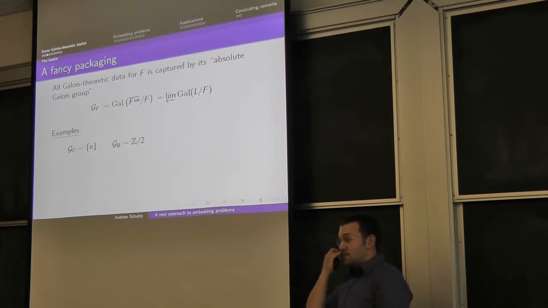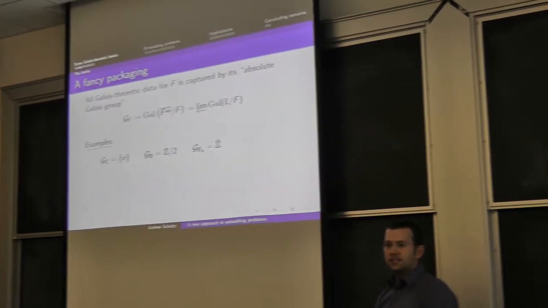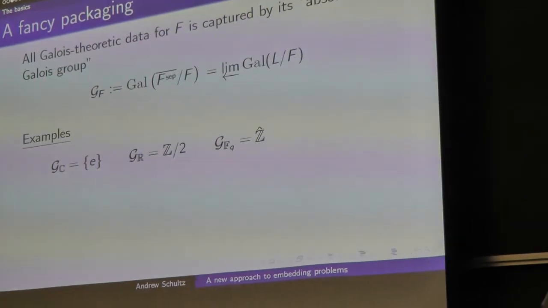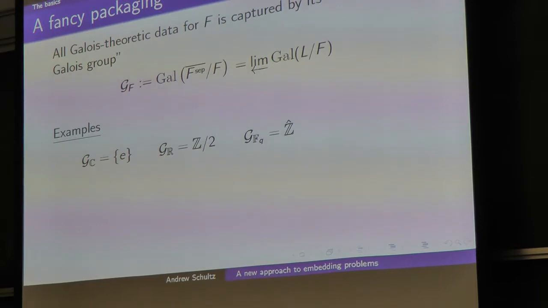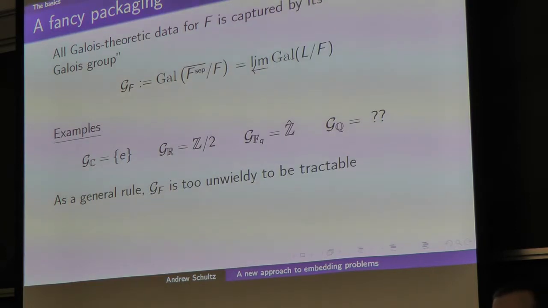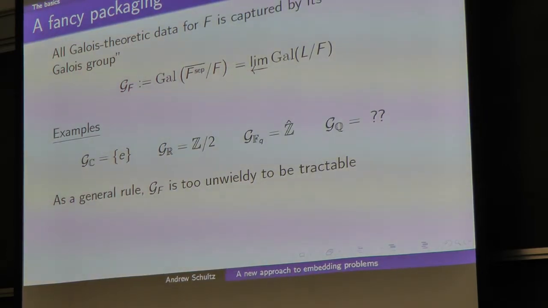For finite fields it's not too hard to show the absolute Galois group is the completion of the integers, Ẑ, because the only extensions you get are cyclic ones sitting in a natural lattice structure. Aside from these examples, it's quite hard to come up with more. The next thing you might ask is what's the Galois group for Q — but that's an impossibly difficult question. In general, if you're interested in the absolute Galois group for a field, you're probably going to be disappointed because it's very hard to compute these things in practice.